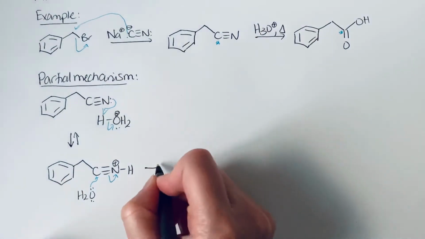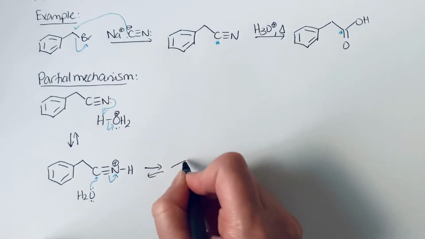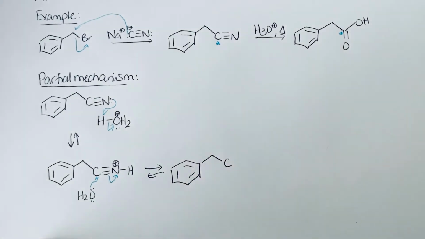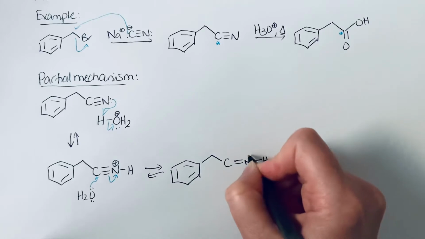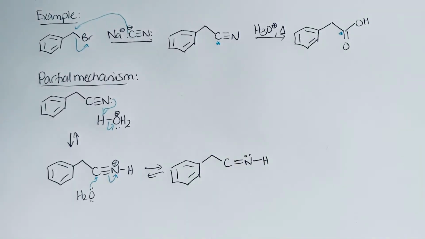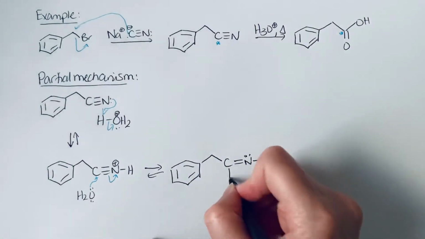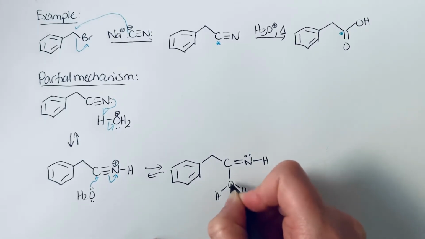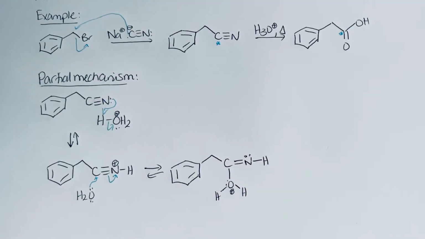And so we can draw the product of that. So this carbon still has a double bond to nitrogen, which has a bond to hydrogen and a lone pair, so that's now neutral. And we have added a water. So now it might be a little bit easier to picture how this becomes a carboxylic acid, right? Maybe you can picture this becoming a carbonyl and this being the OH.